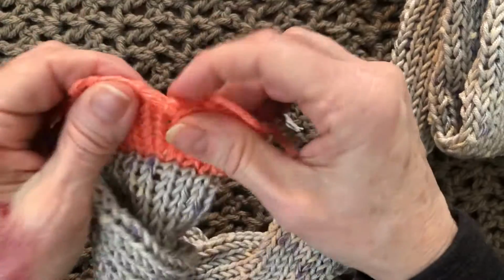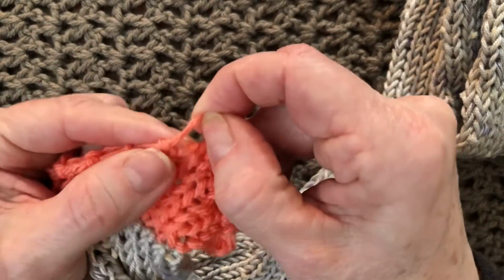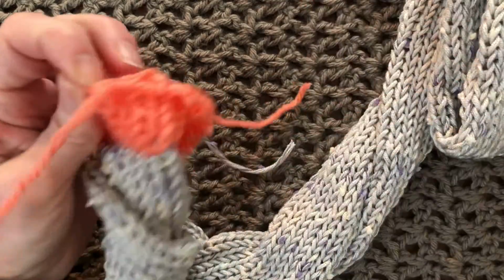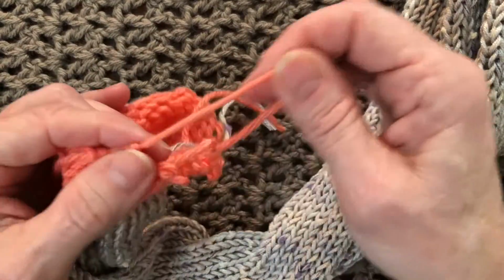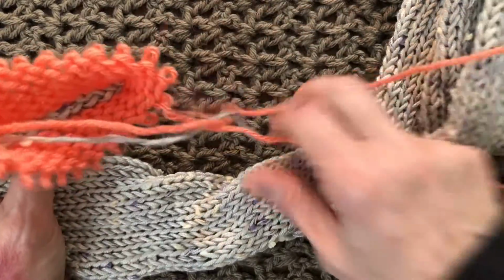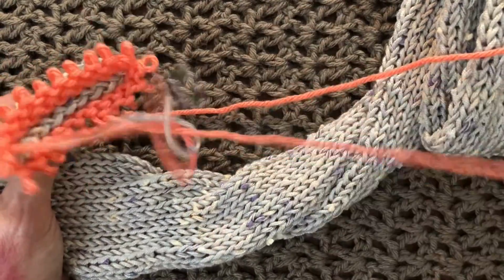I'm going to do that all along till I get the first row pulled out. Okay. And there, I'm coming to it. And then you just have to unwind it. It's as simple as that.